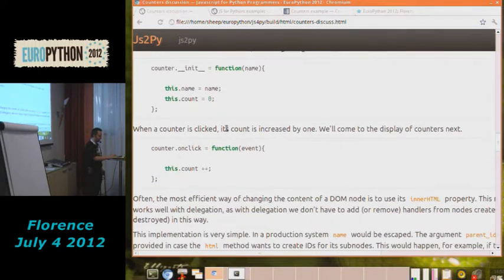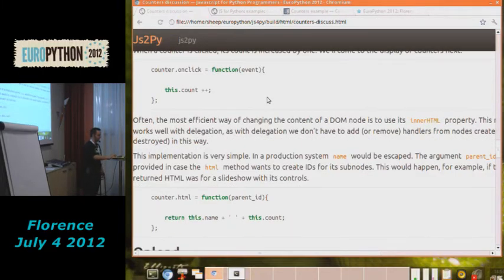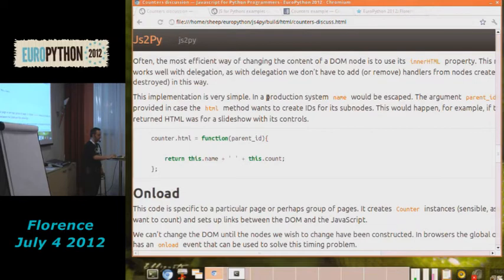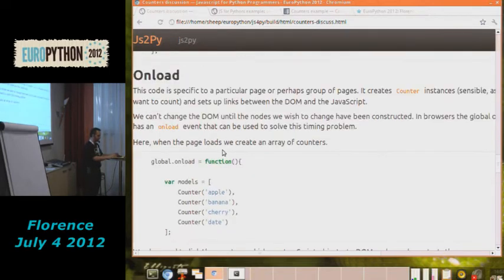And we can define an on-click function that just increments the count. And we have an HTML function that basically gives us the HTML that we want to be displayed for this particular object. Now, in the browser, JavaScript is based on events.